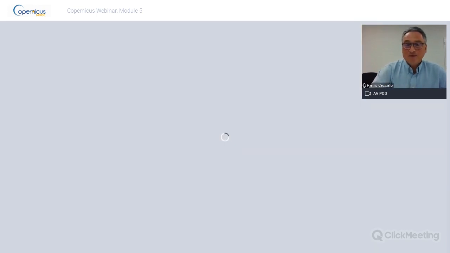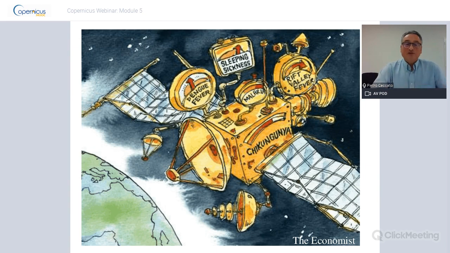What I want to tell you are the stories about the satellite images, how we can monitor important factors that are useful for the user community. This is an example of all the vector-borne diseases that we can monitor. Obviously, the satellite doesn't directly monitor dengue fever or malaria, not even COVID. But what we can do is monitor the environmental conditions that affect the vector that transmits the diseases.